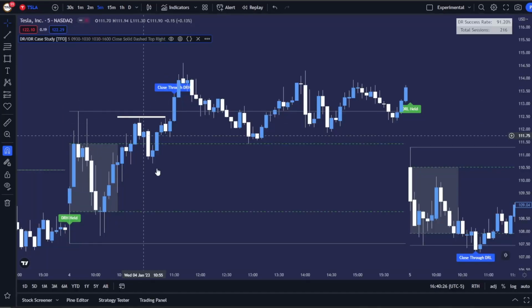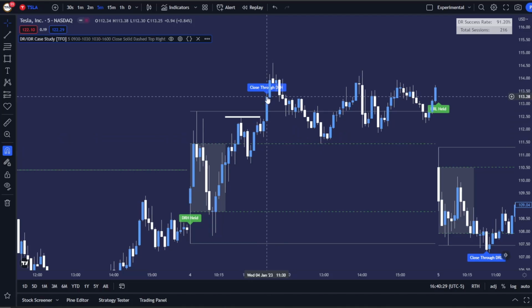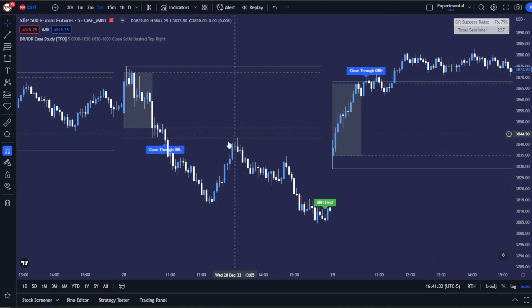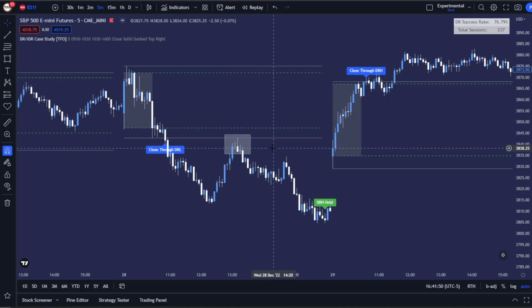And again, some things you could track yourself is, when price closes above this DR high, how often is the remainder of the session closing above that point, and vice versa. And if you're looking at how to make an entry model out of this, you could see maybe, in these instances where the DR acts as support or resistance, you could say something like, if we've already closed through the DR and we have a candle of this type, so the open and the close are both below the midline of the candle, and the high of the candle is within some small percent value of the DR low, maybe that could be a valid rejection criteria for you to track and see how successful that is.